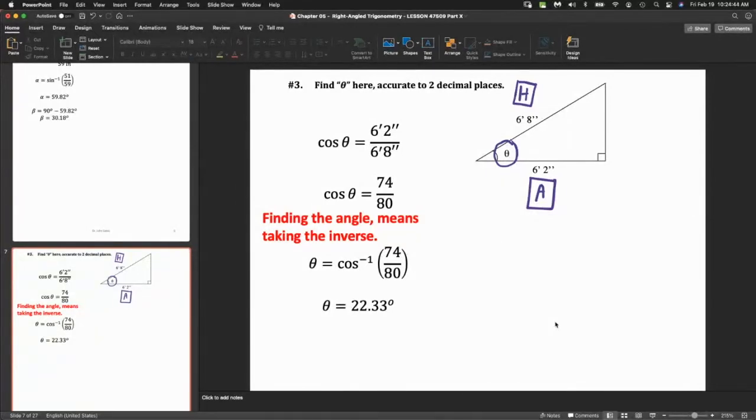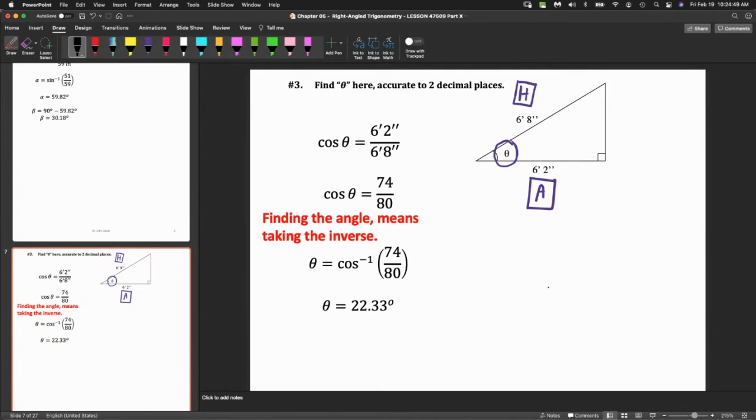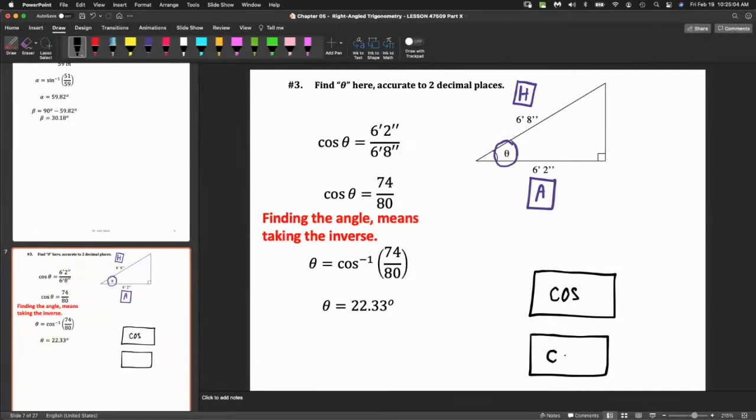So I'm going to talk to you about, yes, that's good to know. I'm going to talk to you about stuff now on the side here. I want you to think about a little flow chart, okay? You could have sine, cos, or tan in this box. I want you to think of it like a machine. I don't care if it's sine, cos, or tan. We're using cosine because the question here involves cosine.